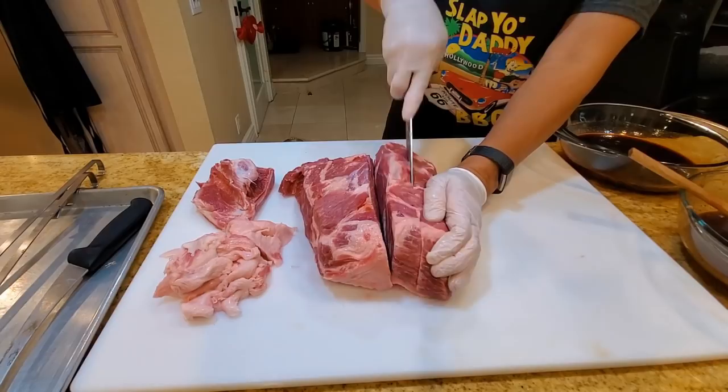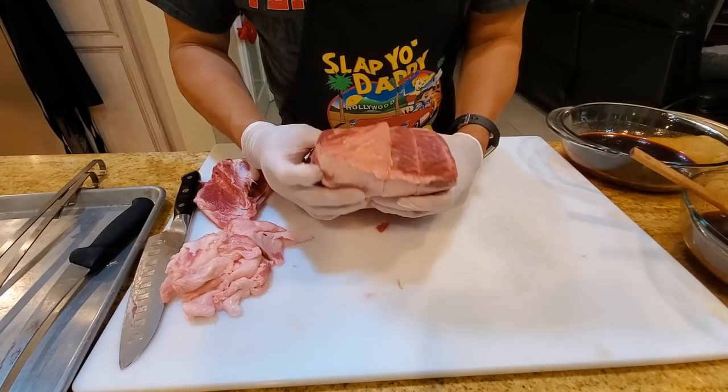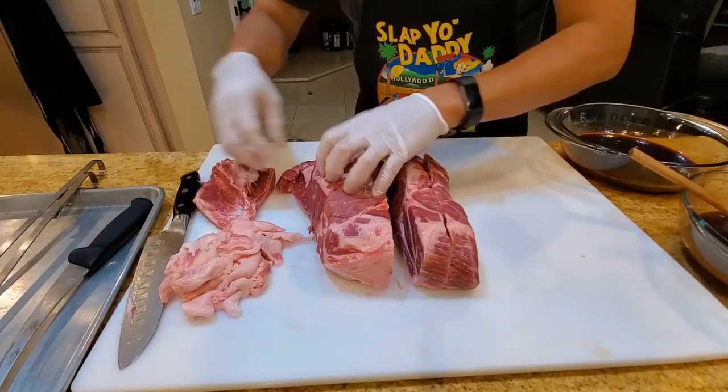So you've seen many of my pork butt videos where I explain to you how to cook competition pork butt. And the pectoralis profundi is the muscle that we usually turn in for competition. I'll show it to you here. So this is the pectoralis profundi right here. Okay, so this piece here. And then cut another piece here. So we're gonna get four pieces from this 8-pound butt.